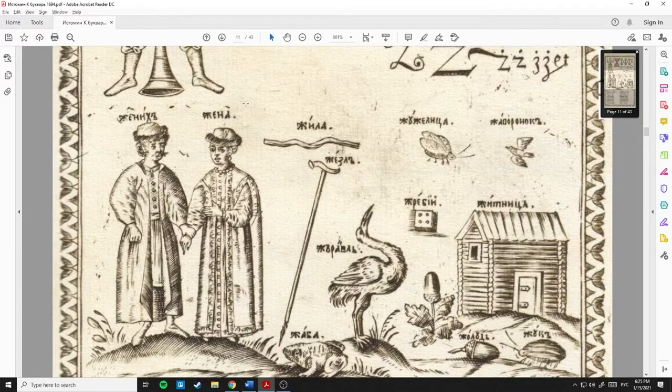While you answer, let me just go over this. First two, the pair, is жених и жена. This is rather easy, I guess. Жених is bridegroom, the guy who's about to get married. And жена actually means two different things, just like in a lot of Slavic languages. But in modern Russian, жена only means wife. It doesn't mean woman; for a woman you would say женщина. But in Old East Slavic and Church Slavonic, жена primarily meant woman, and then wife as well. In this case, I think жена only meant wife. So we have the bridegroom and the wife.